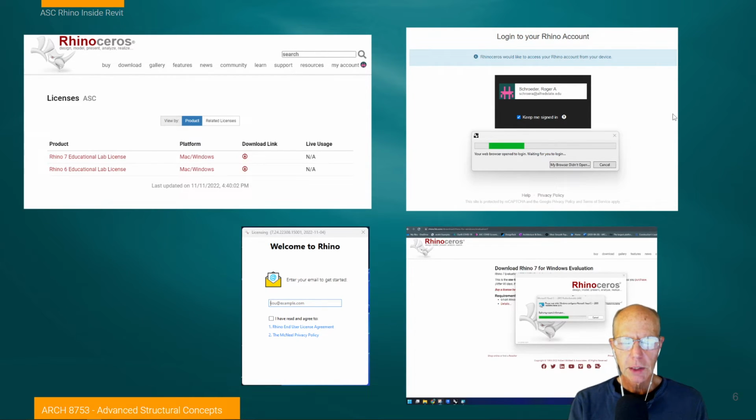A zoo license is just a term that McNeil uses for their Rhino licensing product, but it means that anywhere you log on, you can log on with your Alfred State ID, and we have a license seat for 30 people, so that would make it available to you any time, as long as we don't have more than 30 people on. And I've rarely seen more than myself and maybe 2 other people using this license, so you really should have no problems getting access to Rhino.